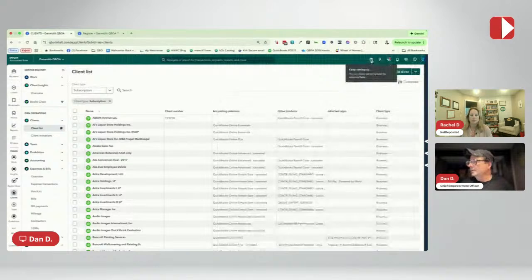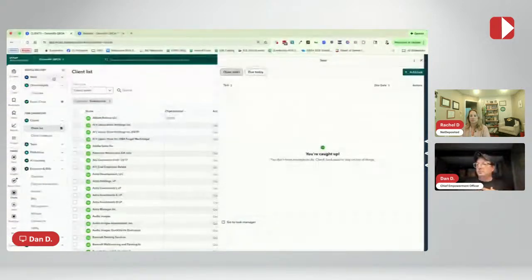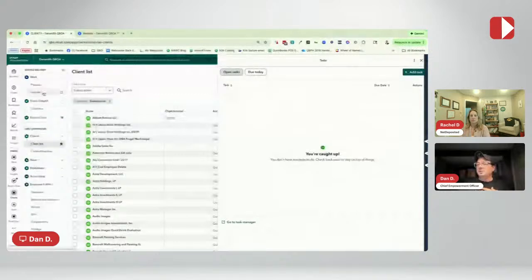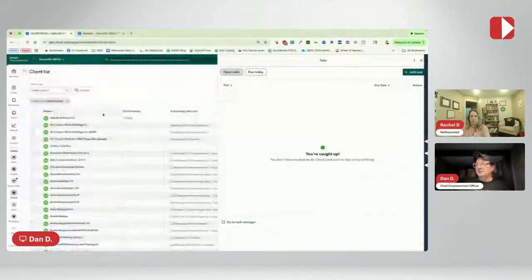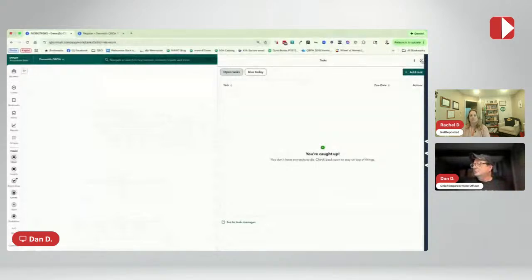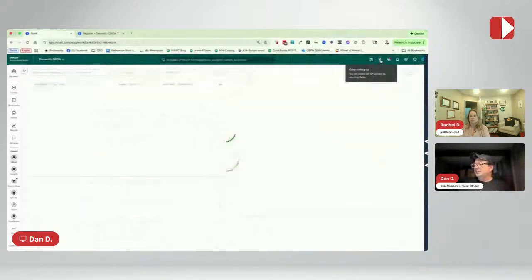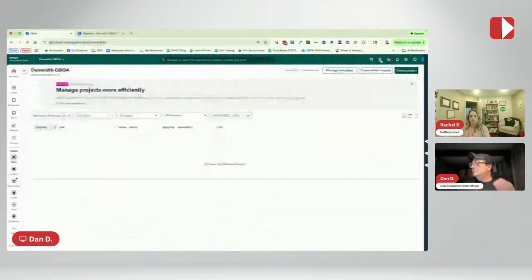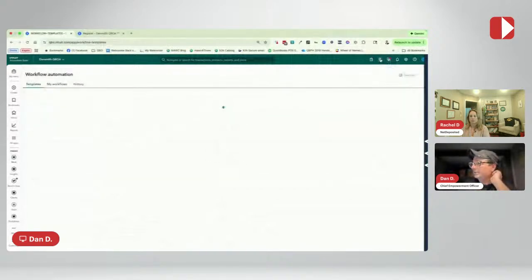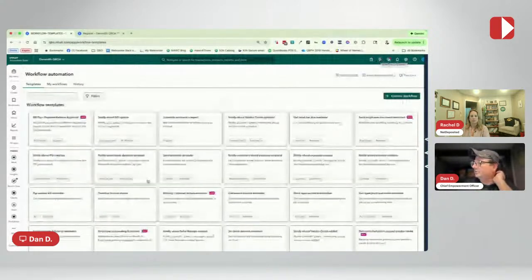Moving to the top, you've got your tasks, right? So there's tasks for the firm, the client work that you have up here, right? So rather than just click on those tasks at the top and see those tasks, now the lightning bolt, this is where workflows are located.